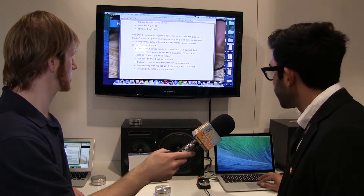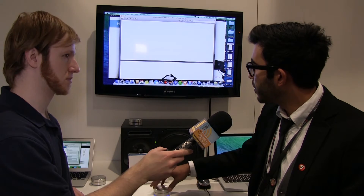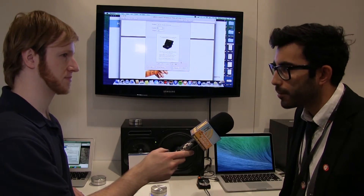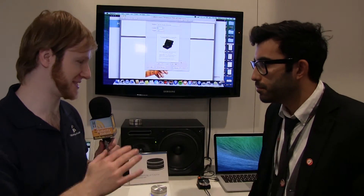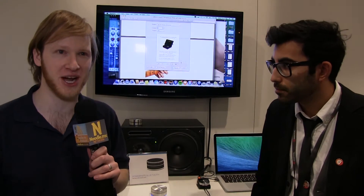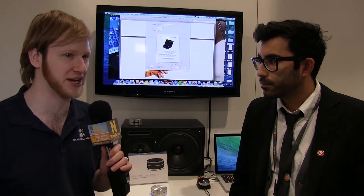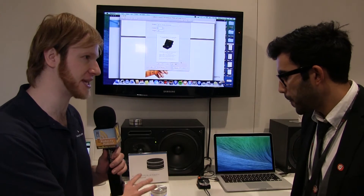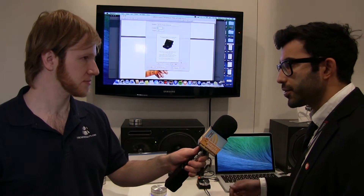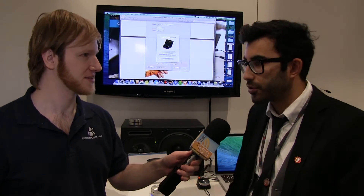I also have a few other programs set up. In Preview, if you have a long document you may want to scroll through it — again, sensitivity can be adjusted. And if I'm done with the document and want to print it, I just click once and the print dialog comes up. I can see so much potential for this: zoom in, zoom out, volume adjustments, brush size adjustments in Photoshop, scrolling horizontally inside an audio editor — which always uses a different keyboard shortcut.